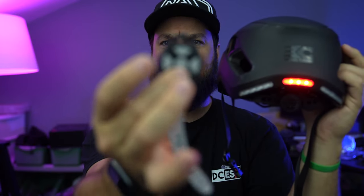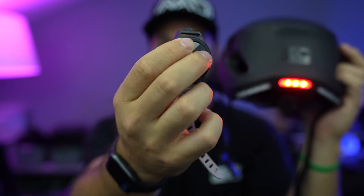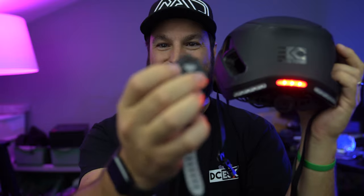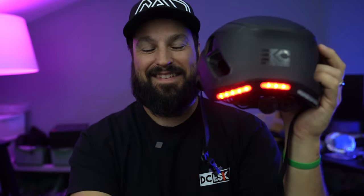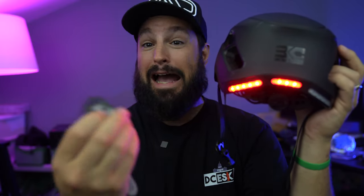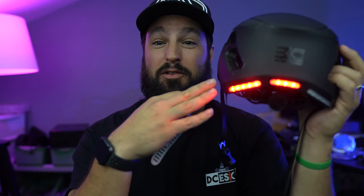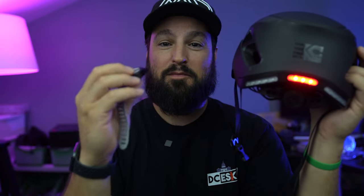Go ahead and lower that. Lower that music. Raise that music. Oh no, I have to turn now. Go back to your music. Turn left, beware. I would say it's probably the one negative thing is that I hear it. But it actually is good because you'll know that you forgot to turn that off. That's one cool feature. So while you're playing music, you're able to go ahead and hit that button.